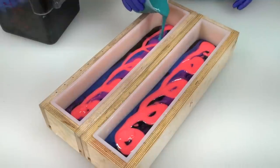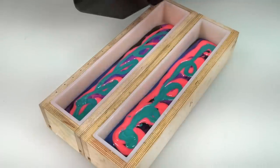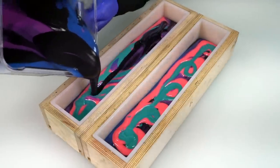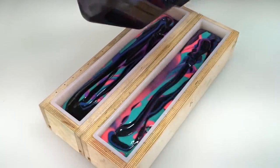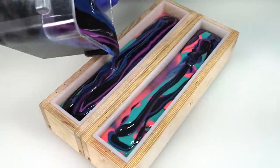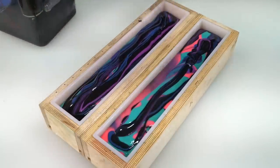I'm gonna do the same with this blue Tide. Just kind of put it on top. Then we'll come in and puncture it. Just like so. Some of it looks like it's gonna move to the sides a little bit. That's fine. The thing is, I just don't want the blue and pink to get overly swirled, but I don't want them sitting too close together so that there's like big thick lines of it.